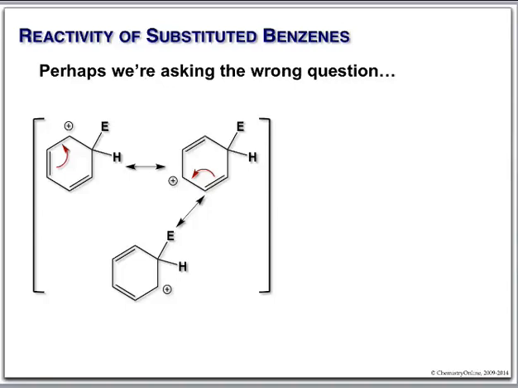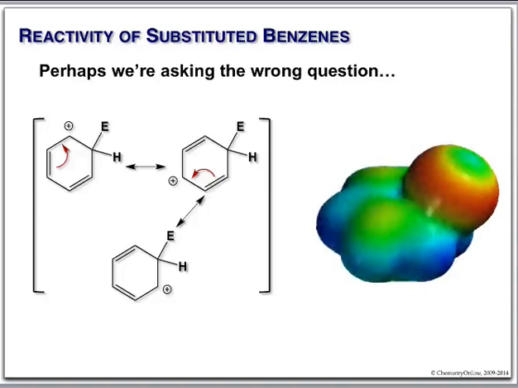So let's look at the electrostatic potential map for something like this. This is a halogen attached to the ring, so our electrophile here would be bromine. You can see it's sticking up. Here's the hydrogen sticking down. We have some electron density here in the ring, but not what we start with in benzene, right? Because we have all these positive charges on this ring. So this is our intermediate.